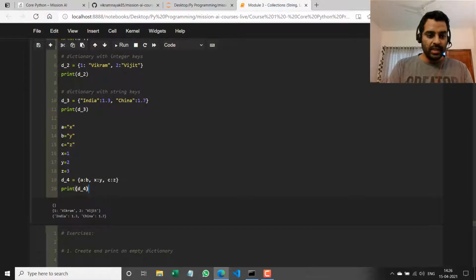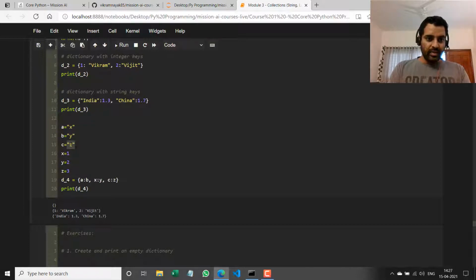So the first entry is: A is the key and B is the value. So the string X and the string Y, I mean. In the second entry, the variable X is the key and the variable Y is the value. So 1 is the key and 2 is the value. And in the third entry, C is the key, that's the variable C, and the variable Z is the value.